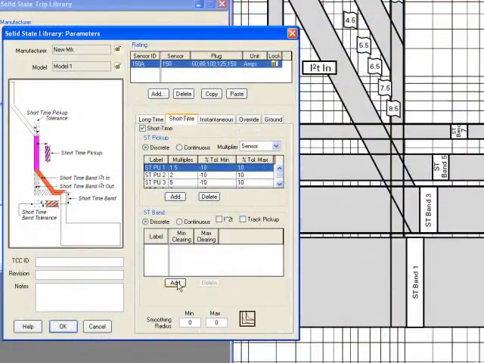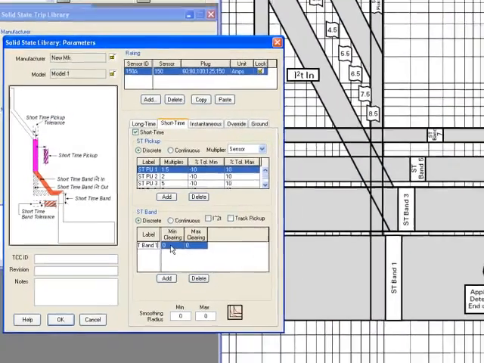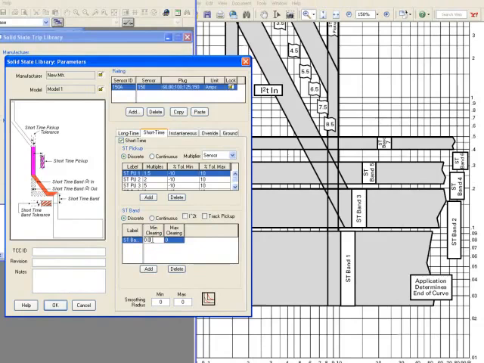You'll need to enter the short time band. Keep in mind the short time band can be entered as a horizontal shape and also as a slope shape, as an I squared T in, like in this case. The minimum clearing for the short time band is 0.065, and the maximum clearing according to the manufacturer is 0.08. And just by clicking on Add, you can enter a new row.